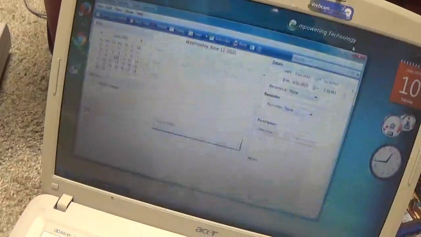Appointment, and done. Scroll down and done. It just says appointment. And that's about it for Calendar.